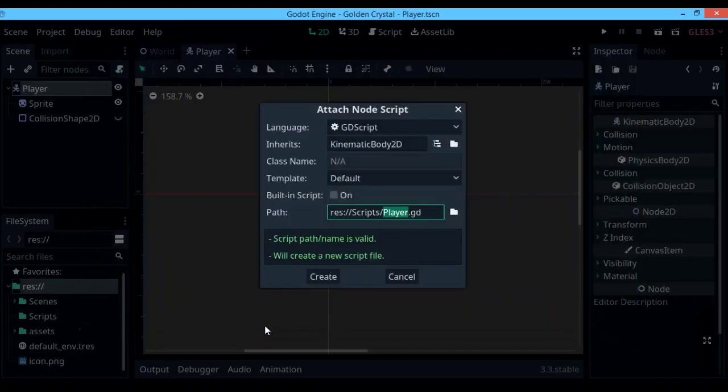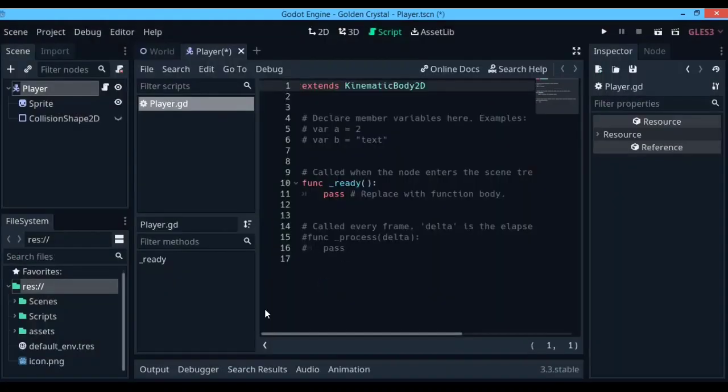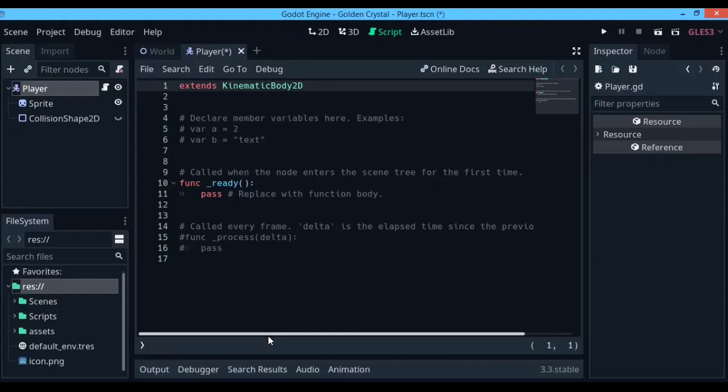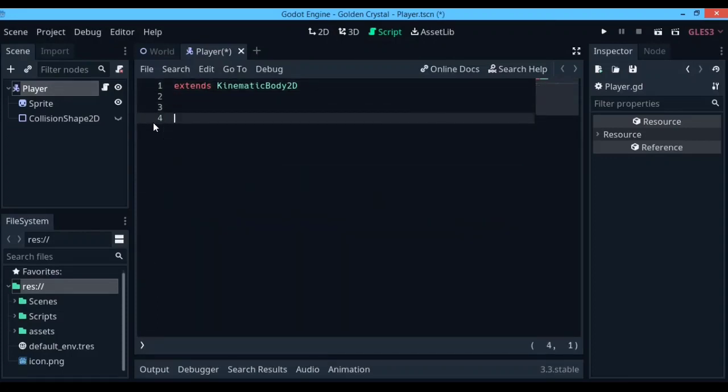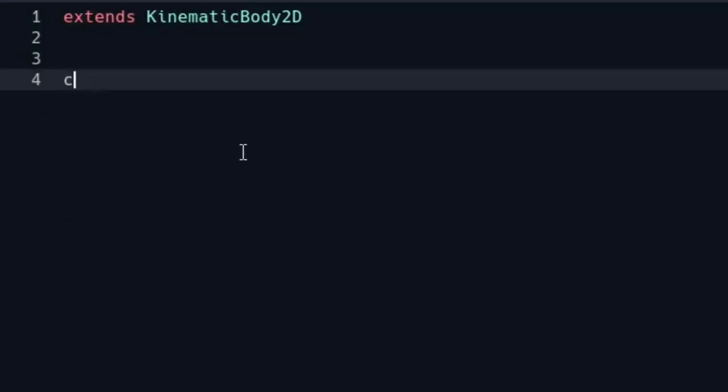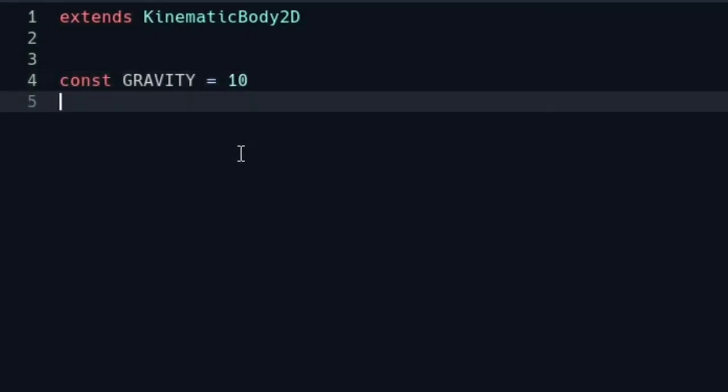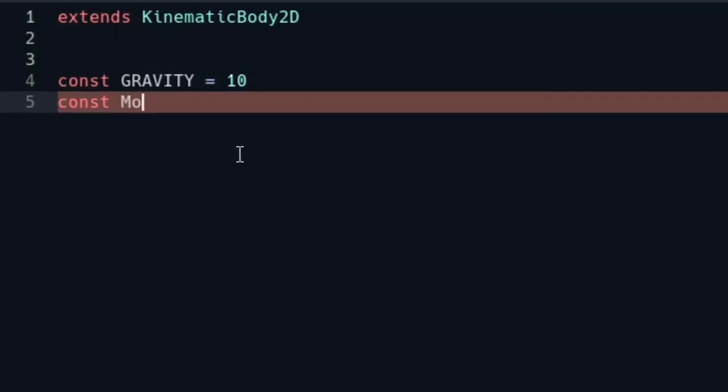You have to create a new folder called script and then add in the scripts for the player into that script folder so that it's orderly. Now you can remove everything that comes by default and then start typing in new stuff. One of the new things you get to write is a constant called gravity. A constant is basically a variable that you cannot change later on in the script, other than of course in the original line of code. So the gravity constant is going to be set to 10.